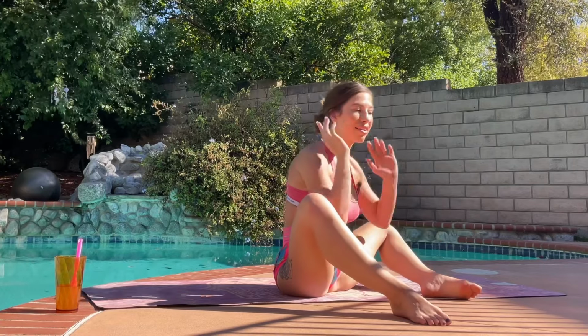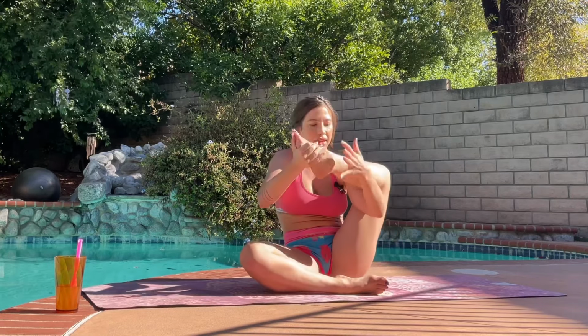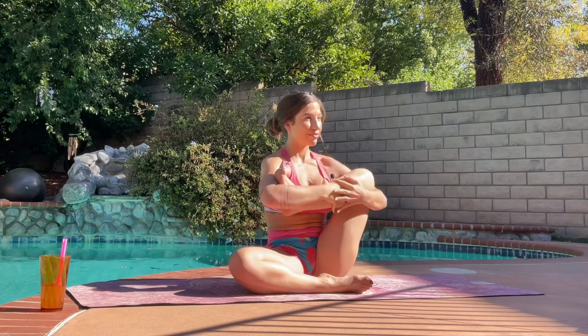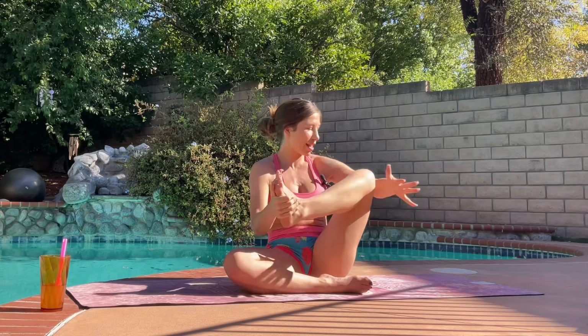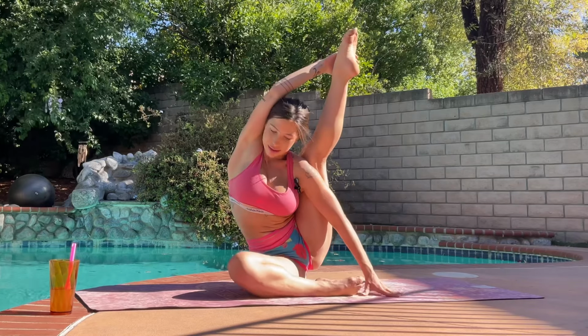So let's try that on both sides. So I just did the right, let's do the left. Face you. Ready? Left shin is up. Let's rock it like a baby. Nice. Here's where we hook it over our shoulder. Okay, get it hooked as much as you can. Grab the foot, bring this arm over, and extend the leg.